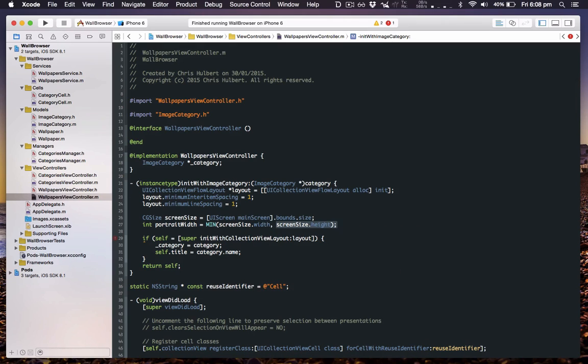The reason I'm using a min here is because there's no guarantee for the UI screen bounds which rotation it is. It could be portrait or it could be landscape. Actually, it's always one of the two, but it's not quite documented which one, so I just use min.